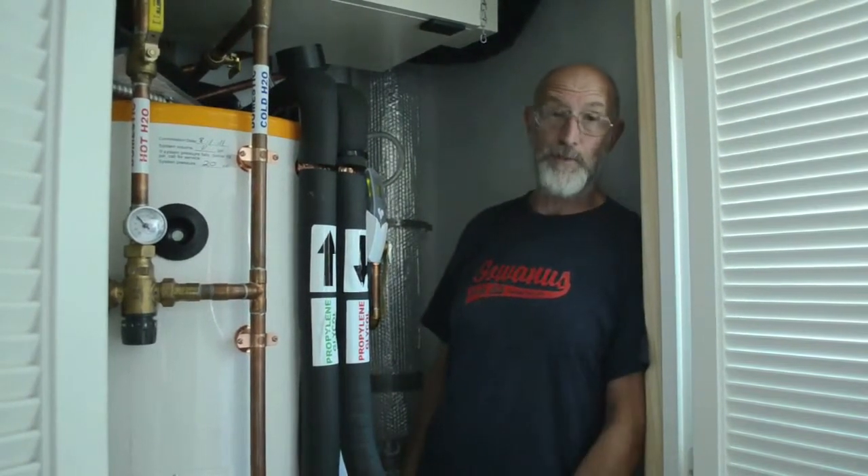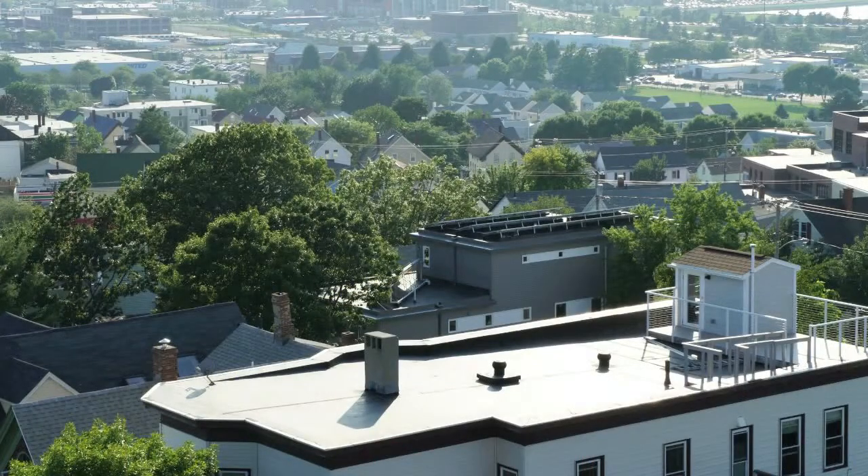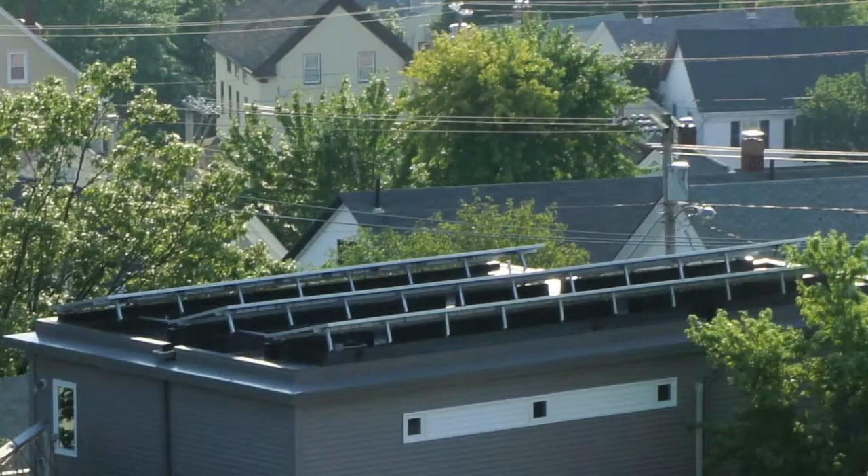We also have two tanks, one for each apartment, so the tenants get free hot water as well. We then went to the next level and put in a photovoltaic system, which generates our own electricity. We've had the system running now for a little shy of three weeks, and we have generated about 1,400 kilowatt hours — which is a phenomenal amount of electricity. You've paid back your capital costs and you have no operating costs. So how can you not do it?